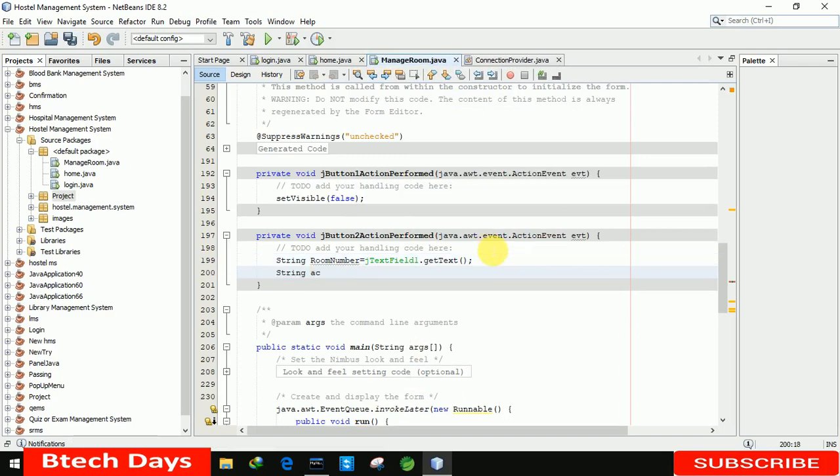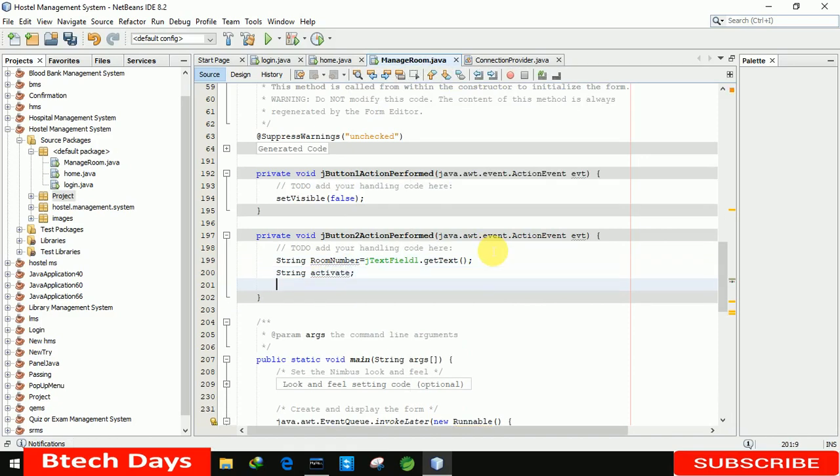So for that activate. After that we take a String roomStatus equals to not booked. Initially all our room status is not booked when we insert or add a new room. That's why we take here not booked.